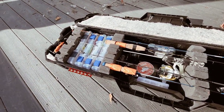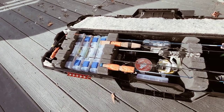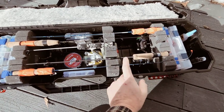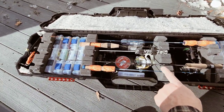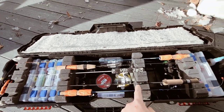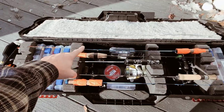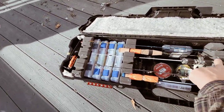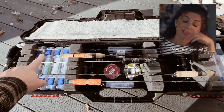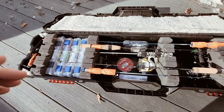So right here I got 5 rods right now. Depending on how you set it up, I got the 5th rod in because it wouldn't fit here or here, but because it's short enough, I could put it here. See? Alright, so I'm going to take the rods out.